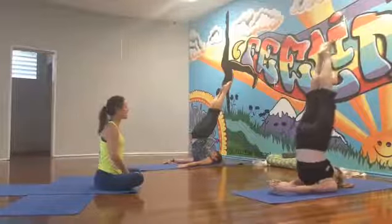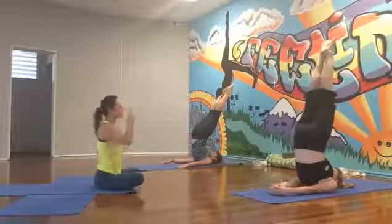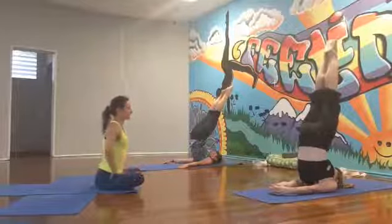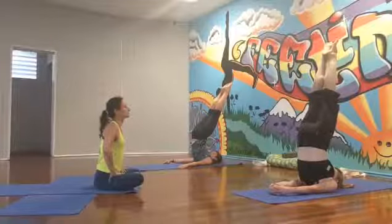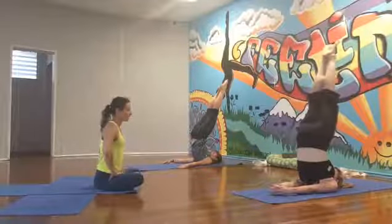Close your eyes when you're in this position that you're comfortable with. Relax your face muscles and draw your gaze inwards towards your third eye. Shambhavi Mudra. Breathe calmly.